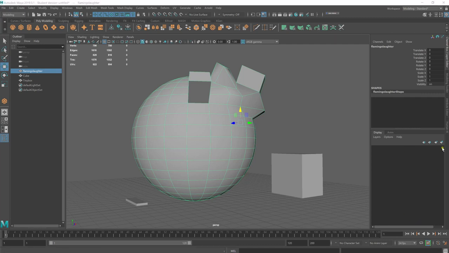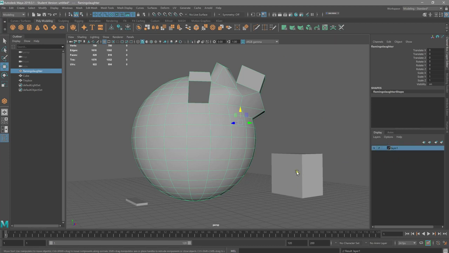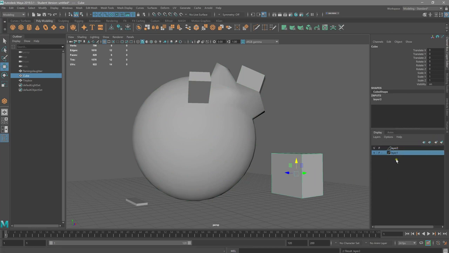Another thing to note is layers. Layers are a lovely thing. We go ahead and make a new layer. What I just did there is press this button here, and that's just going to add a new layer. It's not going to assign anything to that layer. Let's say I have this box selected and I hit this one. All of a sudden that box is on that layer. So that's a quick and easy one.